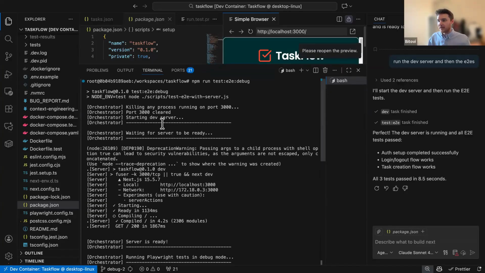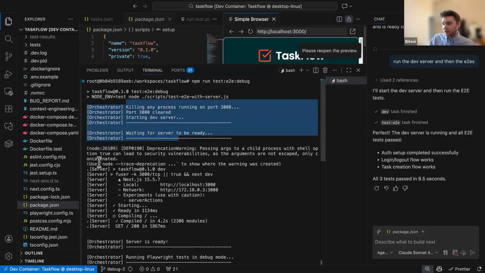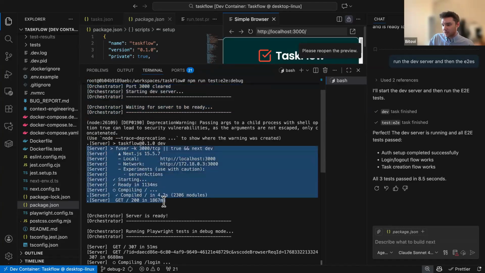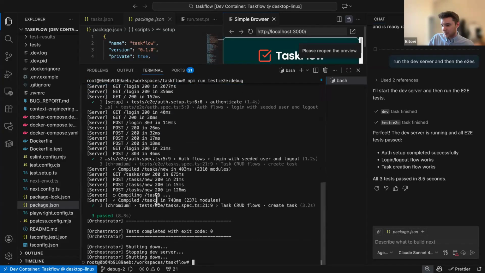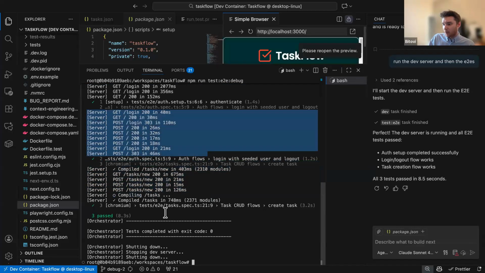You'll notice here, I ran this script. It runs the server and the client at the same time, and I've labeled all the different outputs. So this is the orchestration script, the script that I wrote. And then we have all the server logs. It doesn't look like there's too many browser logs in here just yet, but we're going to add those in.